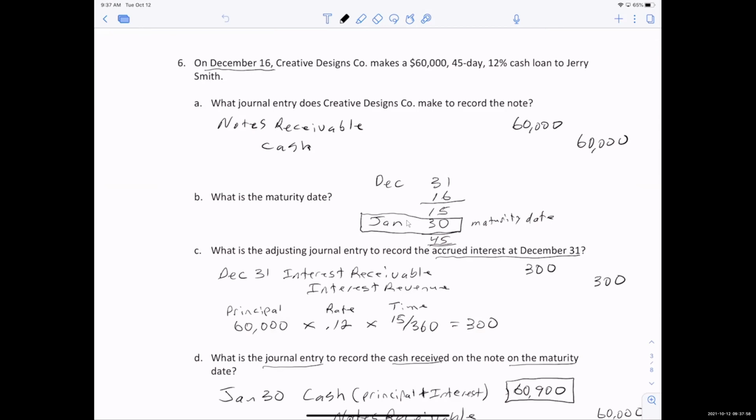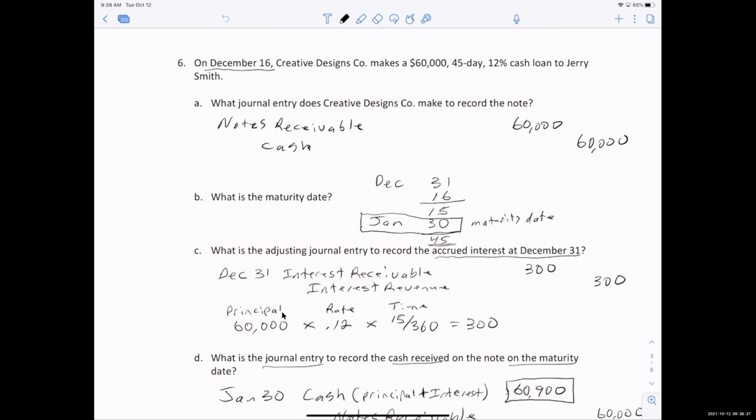Now, when you issue a note, you expect to receive interest. And you probably know what interest is. You might have a savings account and you may get a little interest on your savings account. But what interest really is, it's rent on your money. So you're renting your money to somebody, and for the use of that money, you expect to get paid back the amount that you lent them, plus the rent on the money, which is interest.